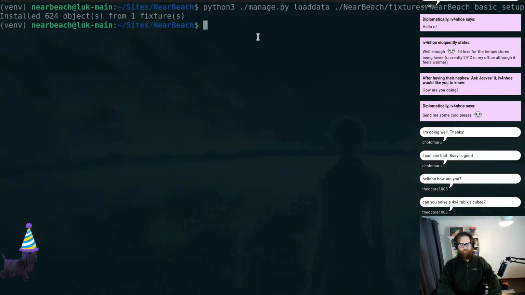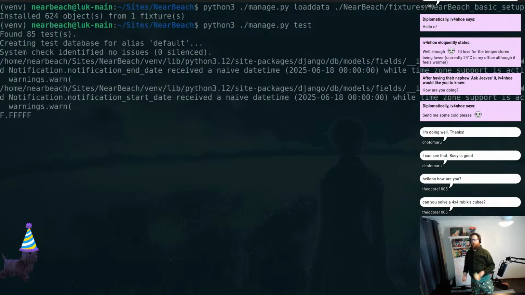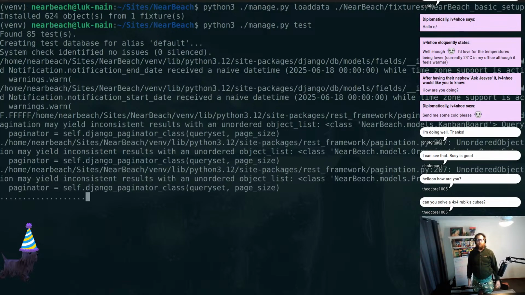So when we have a look at Python 3 manage tests and we run through the tests, why are we saying we don't get customer 1? We should be using this fixture. We should have customer 1. We should have created a new customer, in which case will be customer 2, which we can visit.